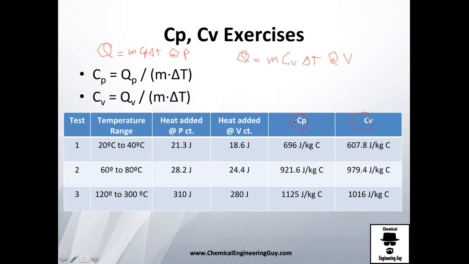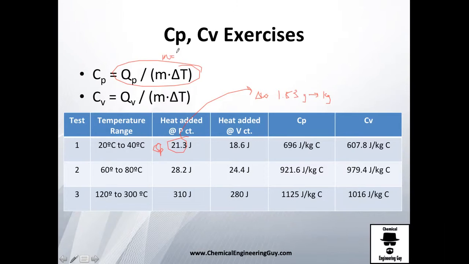Okay, Cp comes from here. We must divide by mass which is 1.53 grams. You will need to change that to kilograms. Then the delta T is 20 Celsius and the heat goes here. So you plug this. You have the heat added which is Qp. Here you have the mass which is 1.53, you need to change it to kilograms, and the difference in temperature goes here.